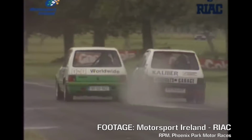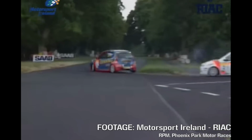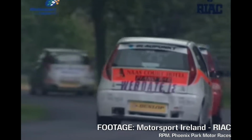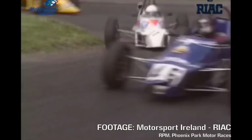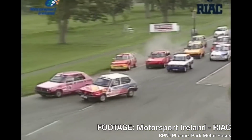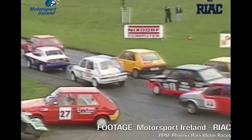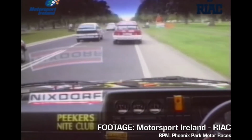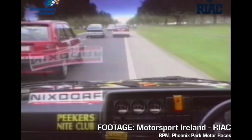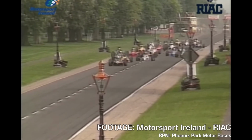In truth though, both layouts were incredibly straightforward, although just because these tracks were quite simple on paper doesn't mean that these tracks are, by any stretch of the imagination, not unique. I mean, this is from 1990, and here are some small yet awesome boxes thundering their way to turn 1, with lampposts either side, protected by small tyre bundles around them. This particular layout is called the Hawthorne Circuit, named after the famous Grand Prix driver Mike Hawthorn.